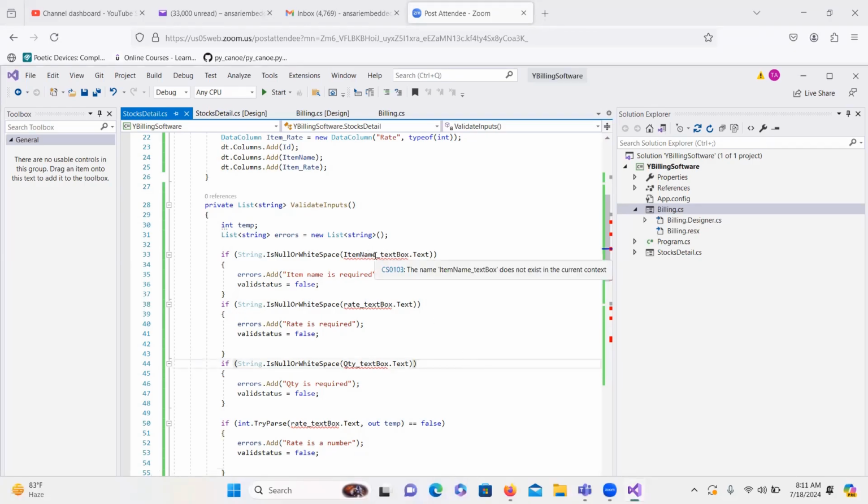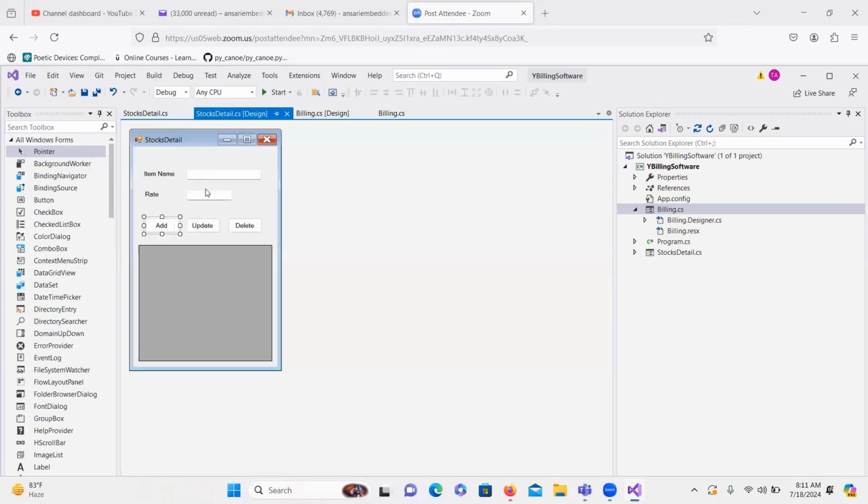So here in stocks, we have different names for item, right?